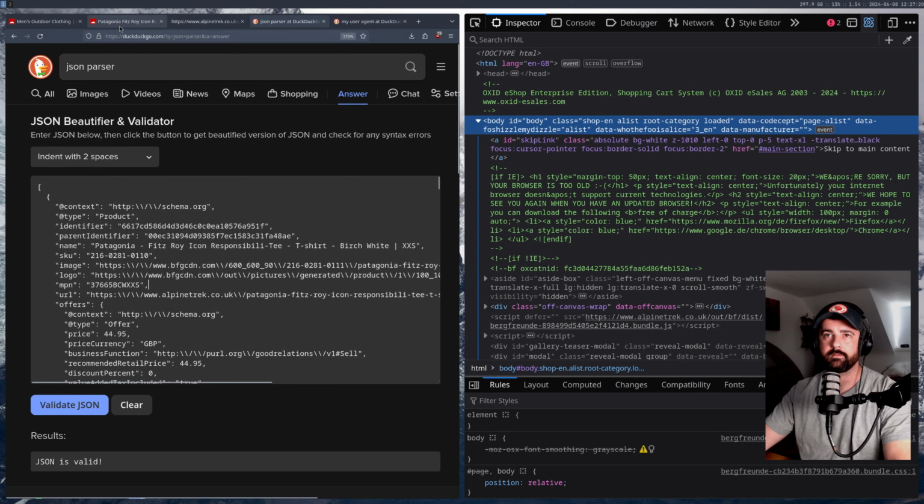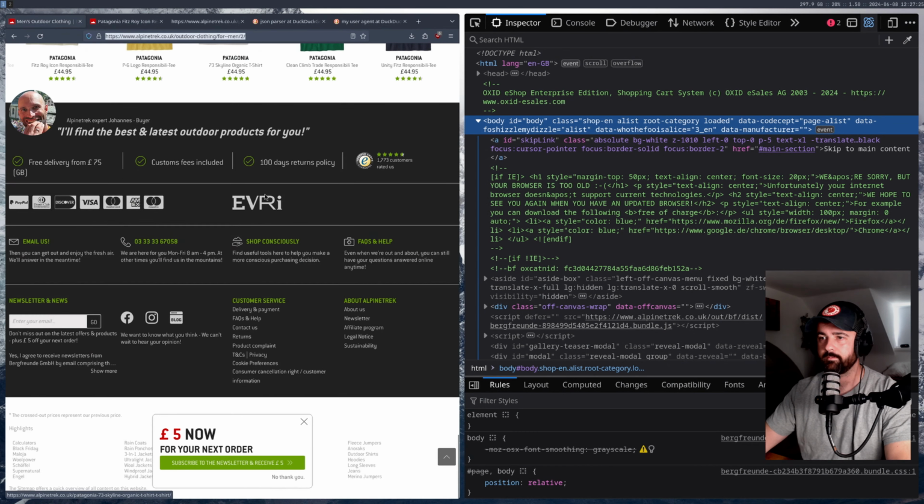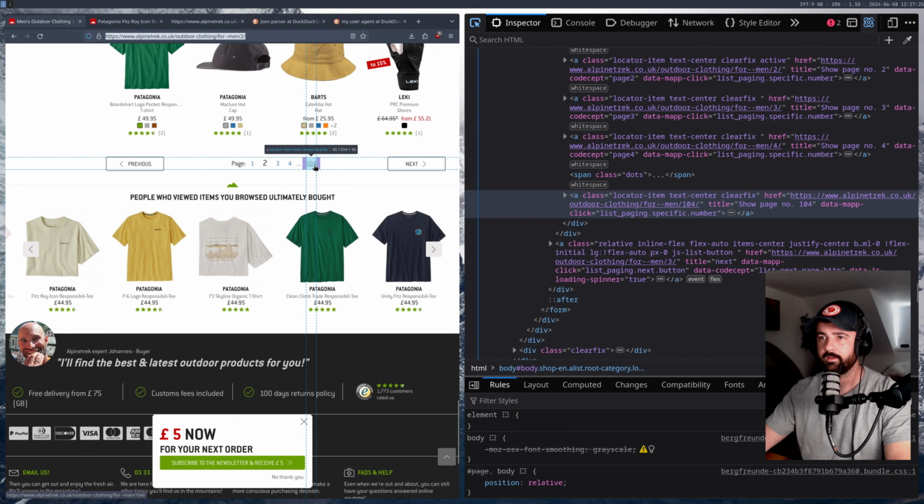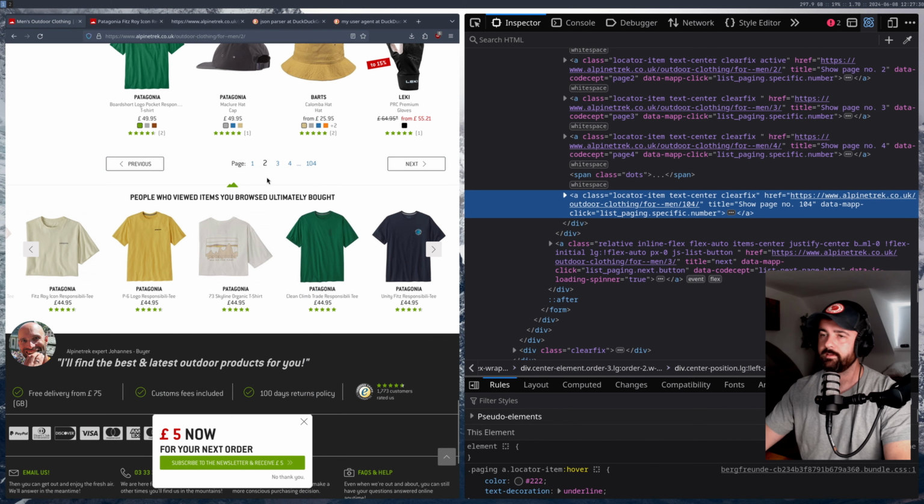So let's have a look at the page, scroll to the bottom, and we have this maximum number here. Depending on what site you're doing, there's a few ways you can go about this. You could use the next button to find the next page and just go through it like that. Or you could just say only give me 100 pages, or however many you want to do, and then break if the page has the same items again or if something else happens like that. But we're going to do it this way.